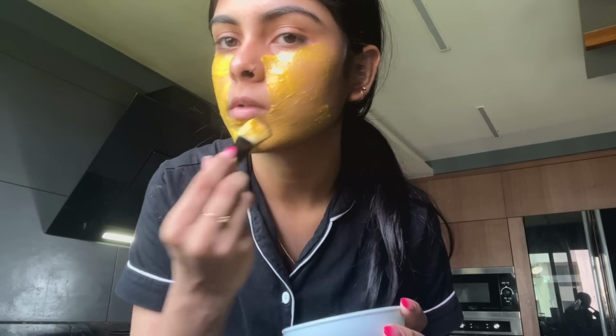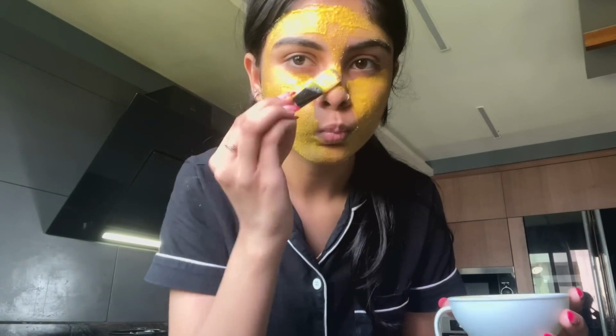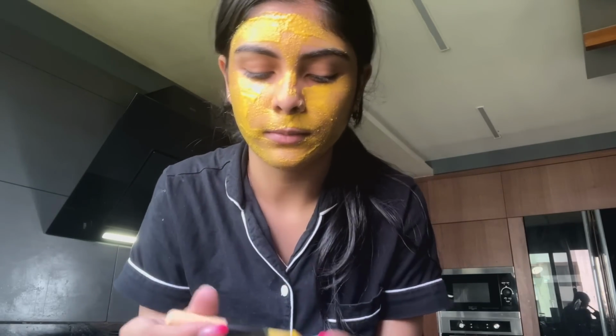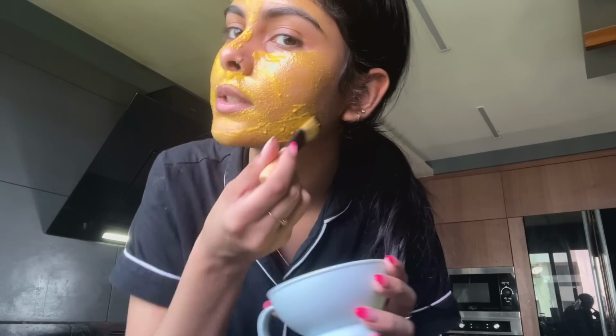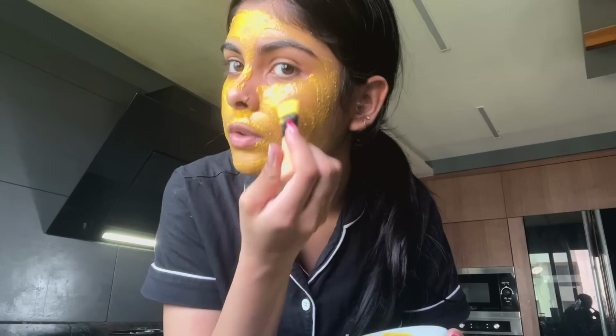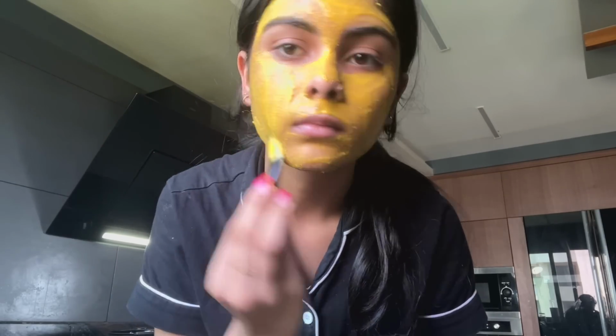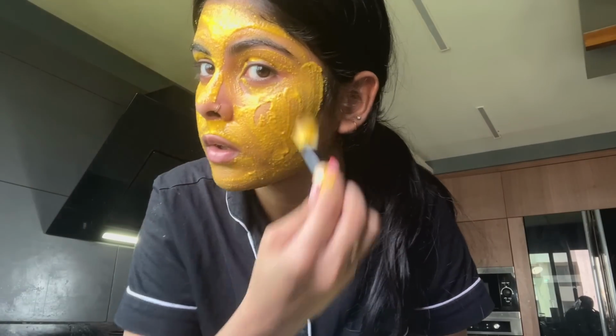But anyways, this brush is so nice. This is my first time using this brush, by the way. I swear, if this works, I'm gonna use this all the time. And I'm telling you guys my secret, but actually I don't know if this is my secret to glowing skin. If it is, you know now, so that's good, right? Bhai aankh mein gaya. I'll see you guys after I have a bath.